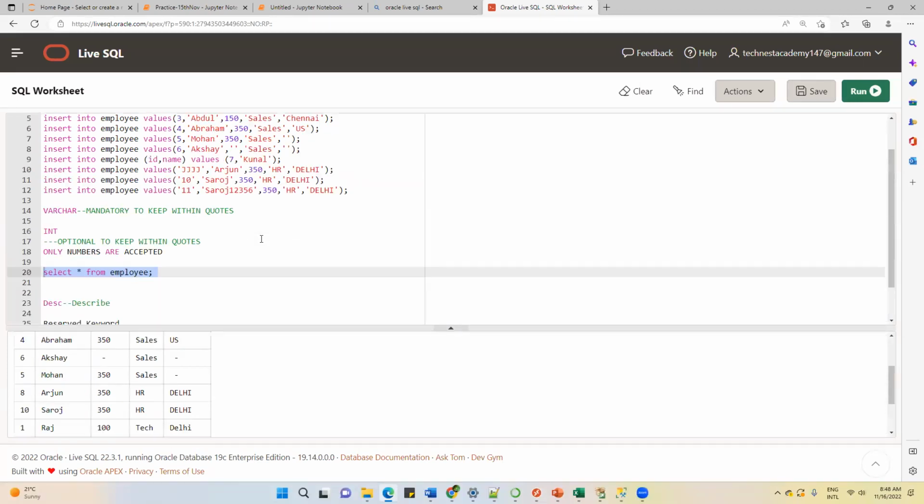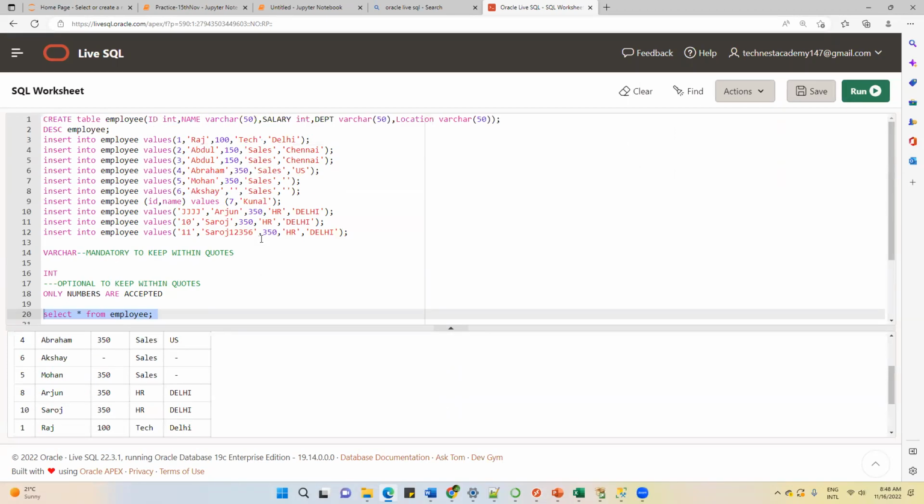Next question. In varchar, we have a business requirement to use specific characters, like say a single quote or apostrophe. In that case, is that also allowed? What should be the syntax?